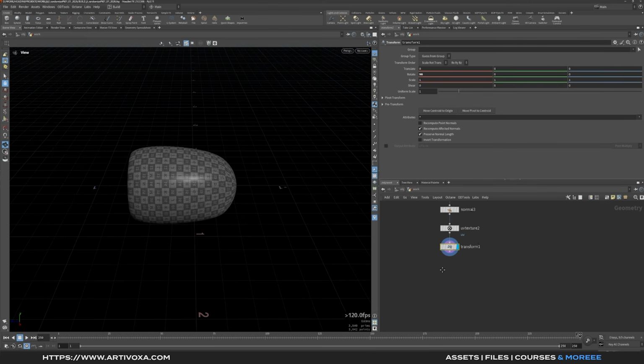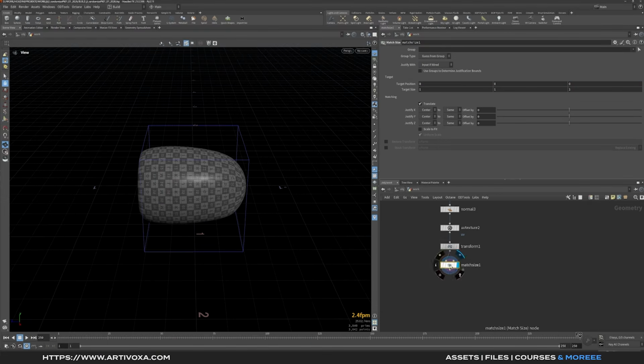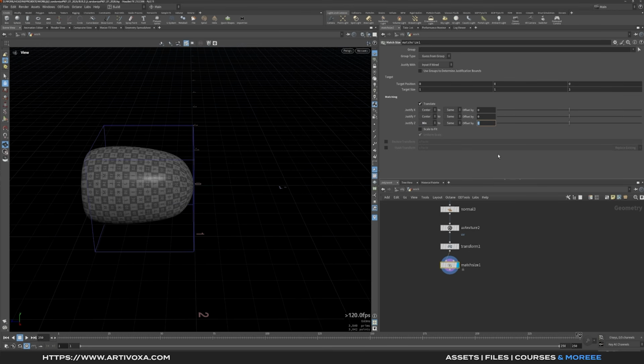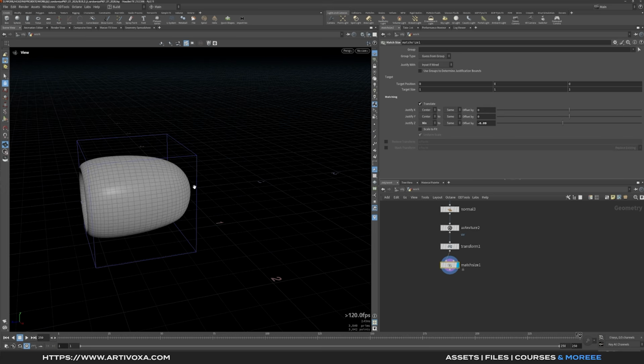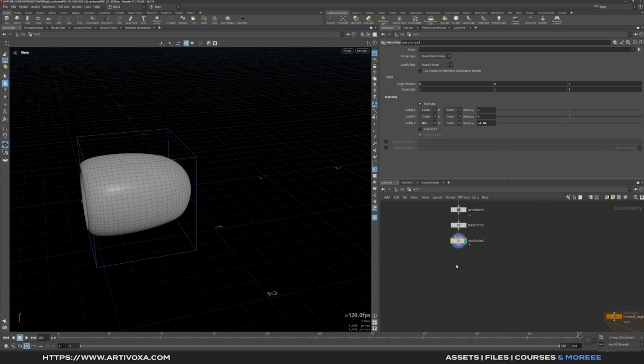And to make it a little bit more procedural and adjust the position, we will drop down a match size node and go to the justify z, put it to min, and just give it a little bit of offset, minus 0.09, so it will sink into the rock a little bit when it's instanced and not be exactly on the edge. All right, this looks kind of nice already. We can get rid of the UV view again, and we will give it some noise on the geometry next.